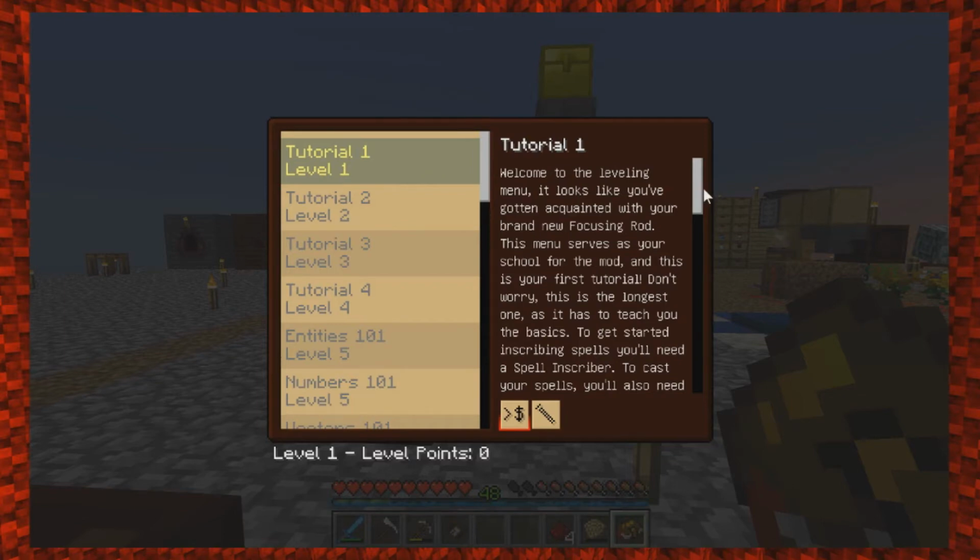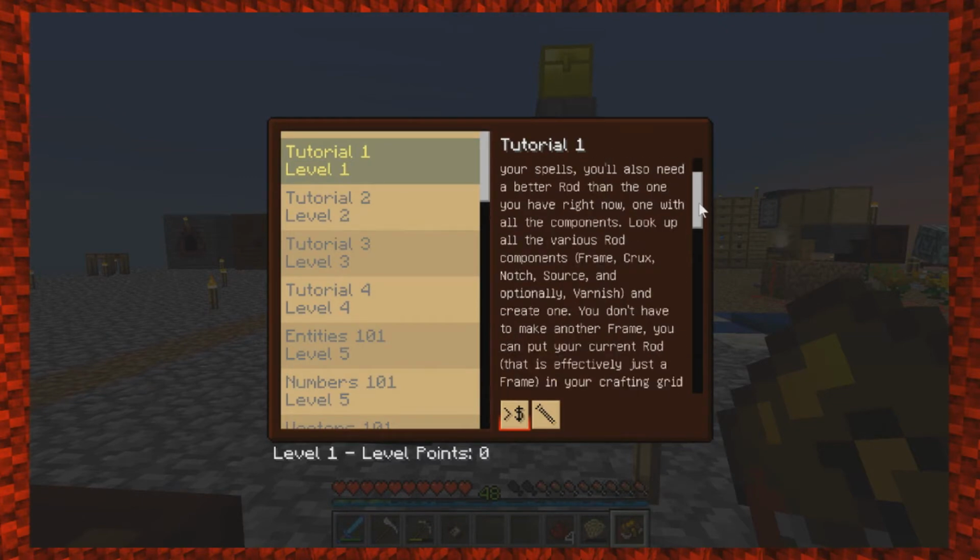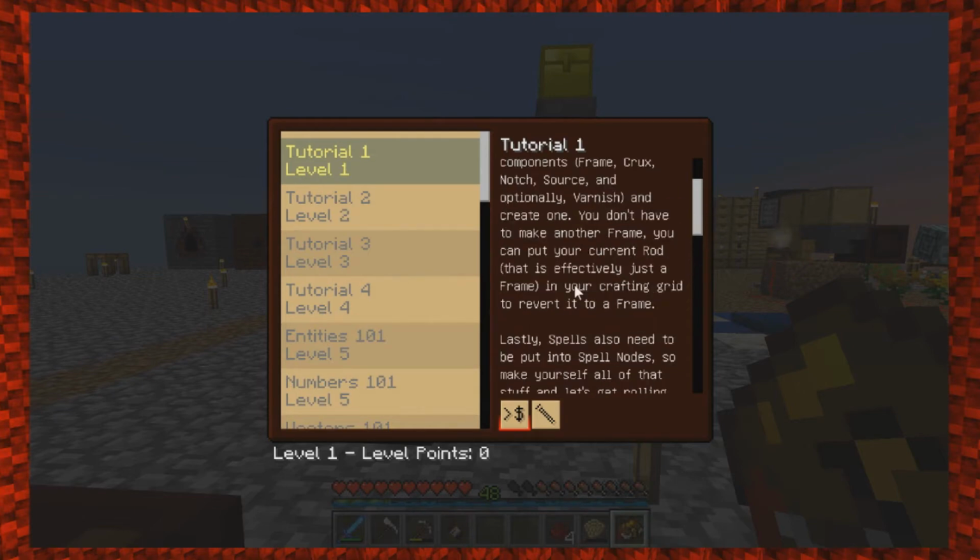To get started inscribing spells, you'll need a spell inscriber. To cast your spells, you'll also need a better rod than the one you have right now. One with all the components. Look up all the various rod components. You got frame, crux, notch, source, and optional varnish. Oh, those are the things we're about to make right now. Okay, and create one. You don't have to make another frame. You can put your current rod that is effectively just a frame into your crafting grid. So we did that and revert it to a frame.